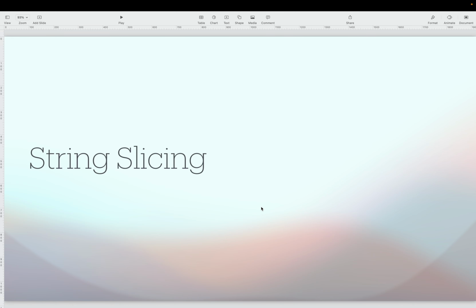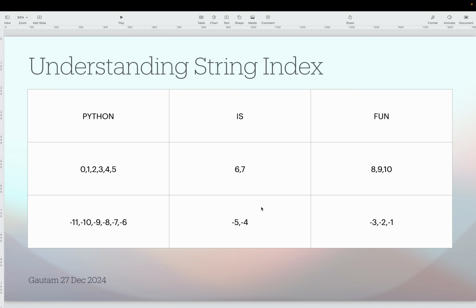Okay, so we will start with an introduction first and understanding string indexes. As we see in a list, the index starts from 0, and from the reverse it starts from -1. If we have a string, let's say "Python is fun", the index of P will be 0, y will be 1, and so on until 10.